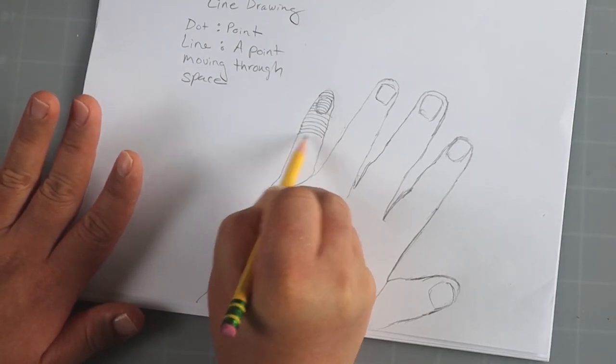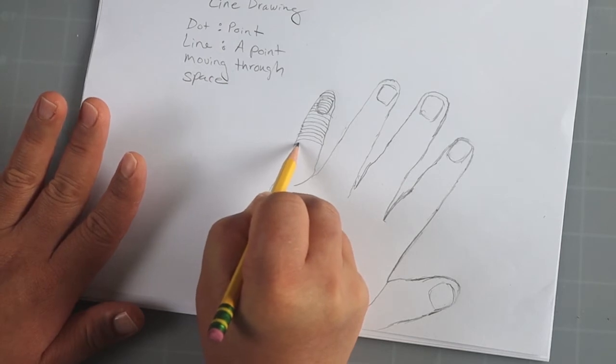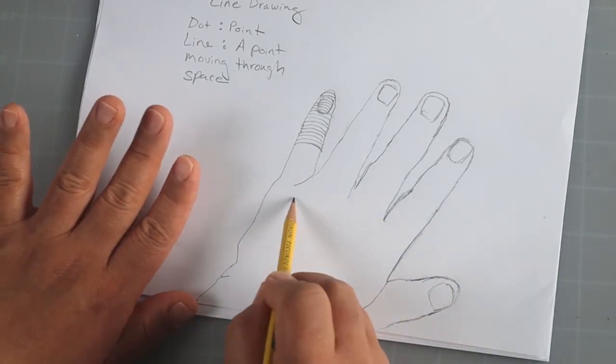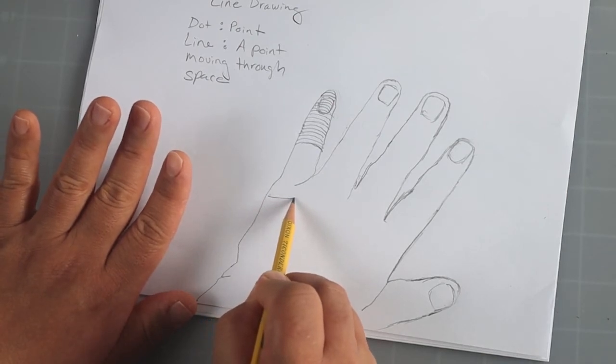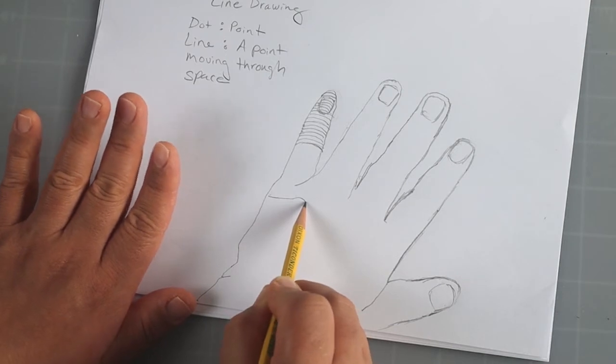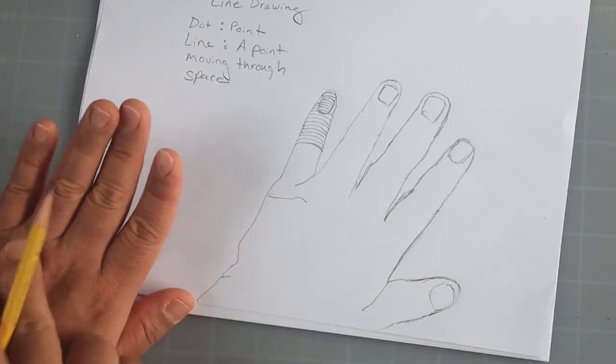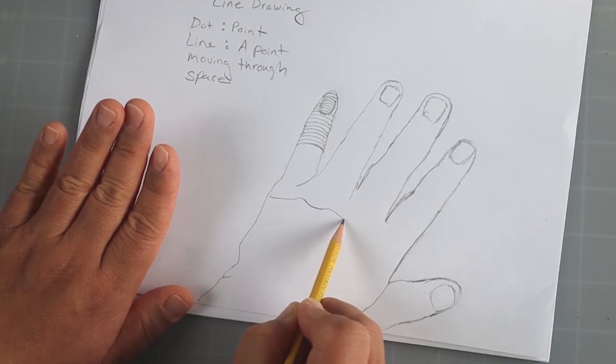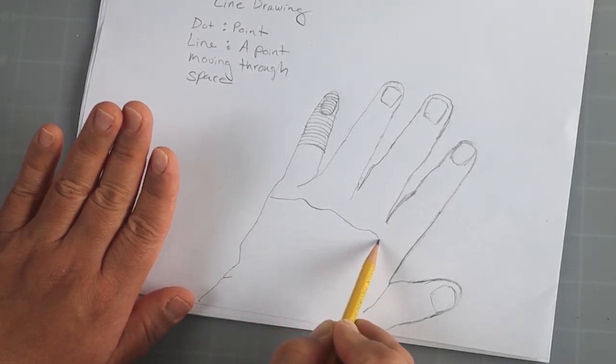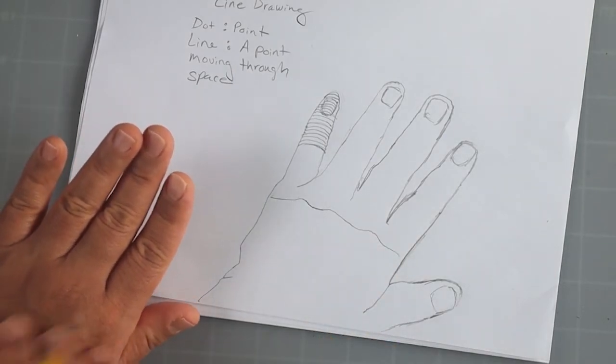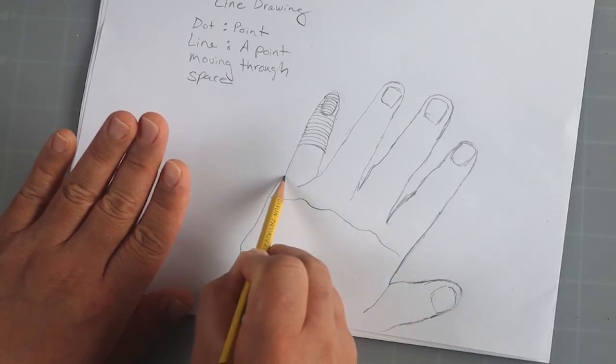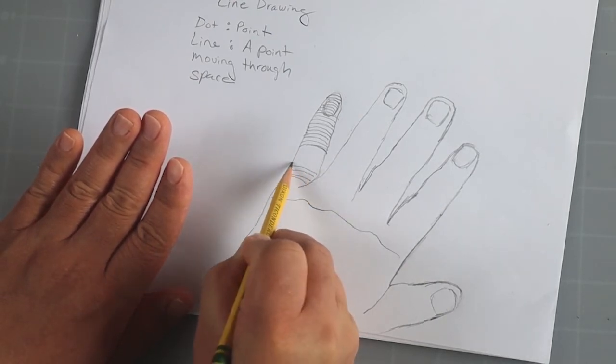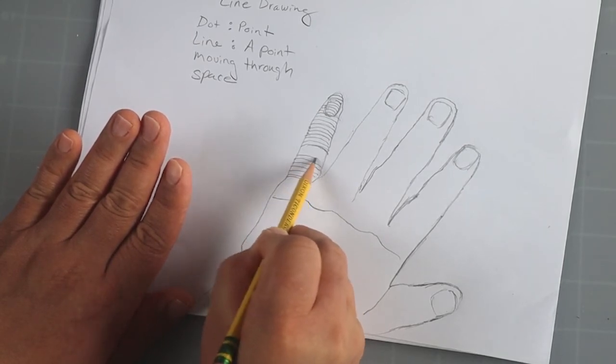So this is what's called cross contour. It's going to look like a hand with many curved lines, but don't just do random curved lines. Somewhere on here I also have a vein or a knuckle. So when you hit that, you see, it's going to cause like a little bump. And if there's a valley and area where the skin goes down, you're going to bring that line down and then you can go up and then you can go up again, because your hands have many kinds of little features like little veins or knuckles. So does everyone understand what I'm doing right now? Anybody have any questions so far about what I'm doing, why I'm doing this, and why I'm drawing these lines here?